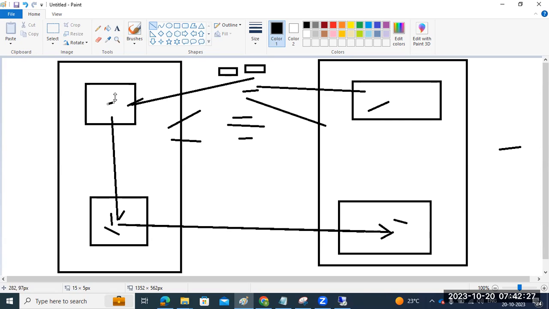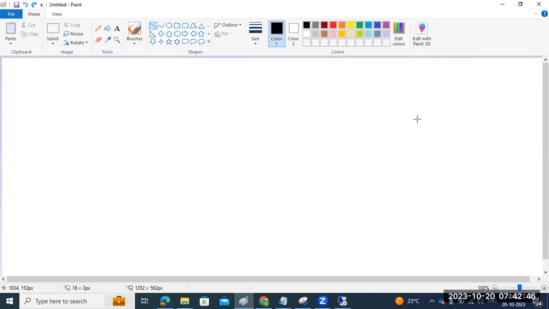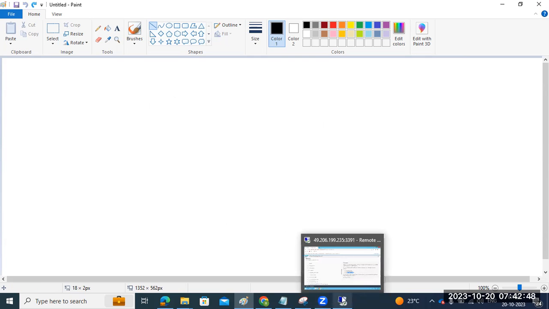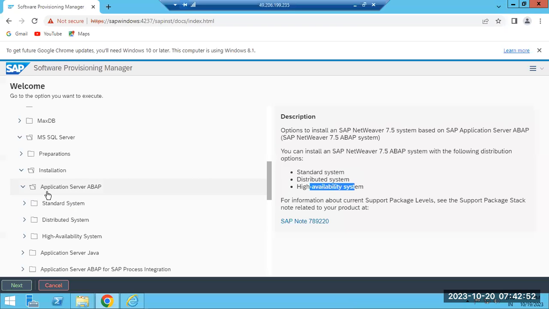Even if the primary is busy, or when the primary is not accessible, something has happened to my primary, then your cluster services will fail back to the secondary. That will happen. Right. So this maintains the redundancy, right? Right.